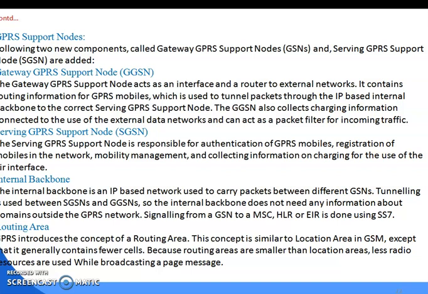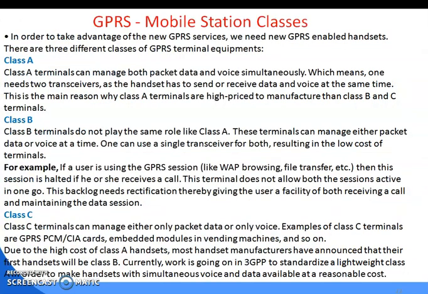Next is your routing area. GPRS introduced the concept of a routing area. This concept is similar to location area in GSM, except that it generally contains fewer cells. Next is your GPRS mobile station classes. In order to take advantage of the new GPRS services, we need new GPRS-enabled handsets.